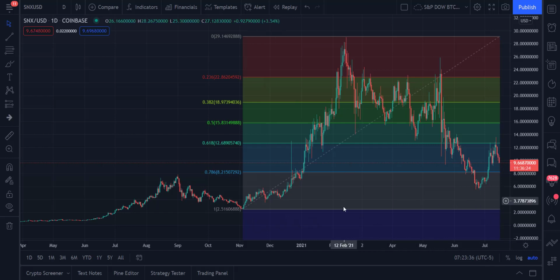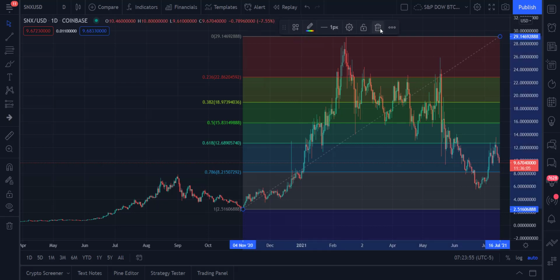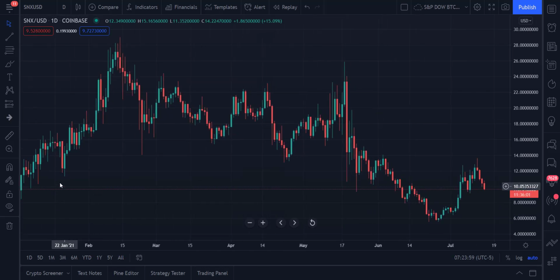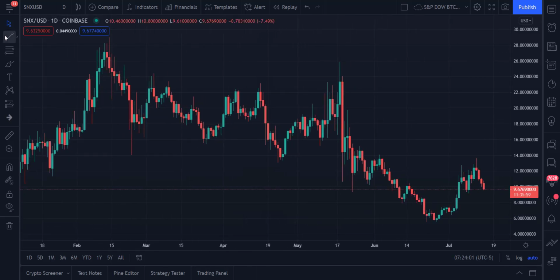Wow. Maybe that won't happen. But as far as retracements go, this is a pretty significant retracement. And normally when you get this deep into a retracement, at some point it does end up retesting the low of the movement. Also, before we head on, I'm going to expand this just a little bit so we can take a closer look.